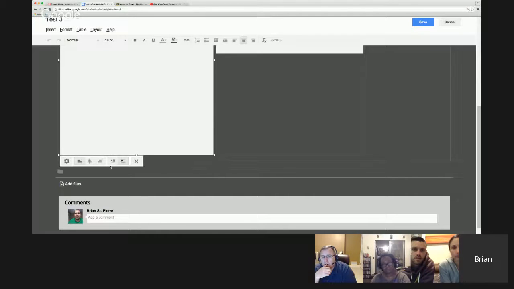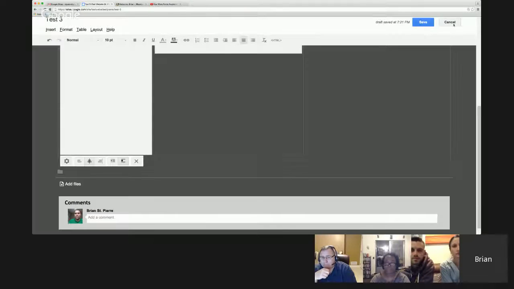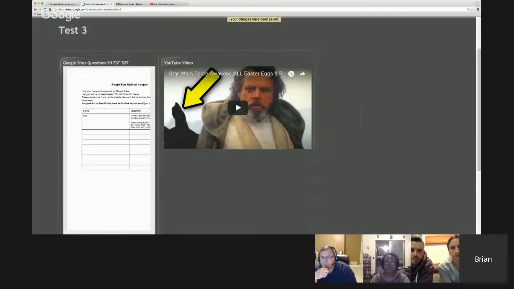So I'm trying to figure out... On properties, could it be the width or changing the pixels? Let me just see what happens if I throw a random number in. All right, so there's that.